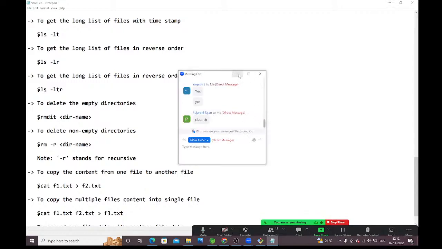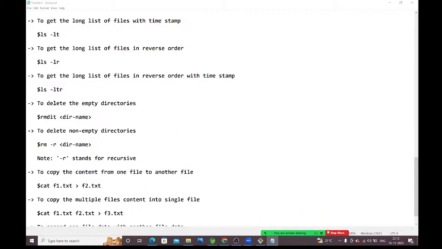Okay, sir. Hello, sir. Sorry for the interaction. Sir, the day before yesterday's class, I didn't get any browsing option in Putty, sir. What is the reason? After generation of the key in Putty, we have to go to Putty for uploading the PPK file. So I didn't get a browsing option for that in Putty, sir.